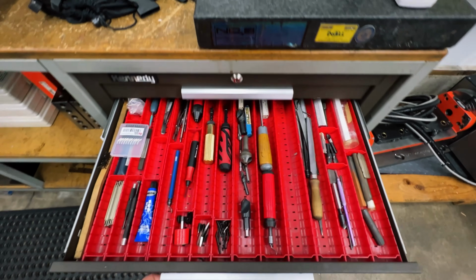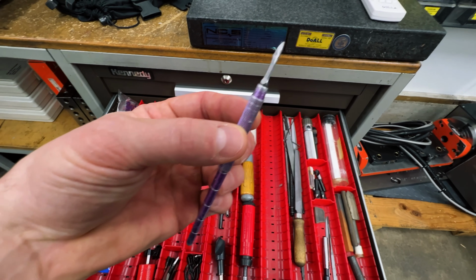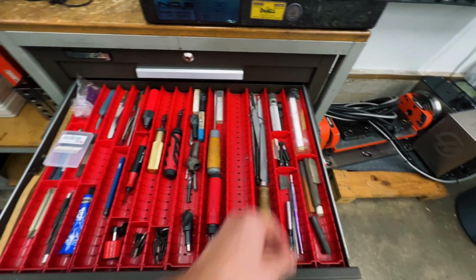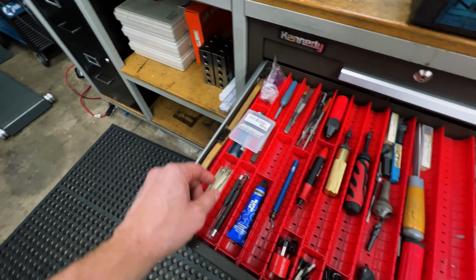All right, so this is drawer number 2. A bunch of deburr tools is basically what it is. Here's my favorite one. This is a tool that I've had since I was 18 years old. I keep on sharpening it. It's just a little deburr knife that I use. Custom, I just ground down countersinks, some pizza cutters.